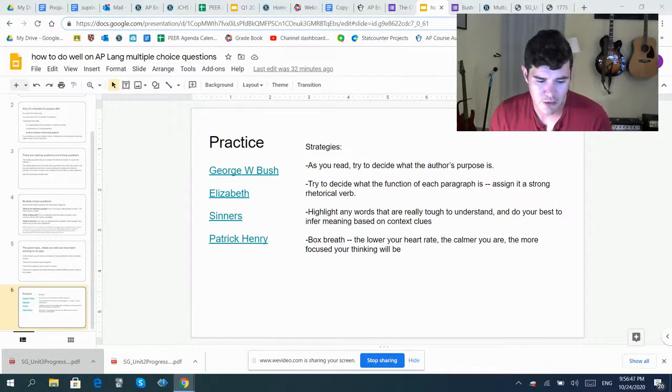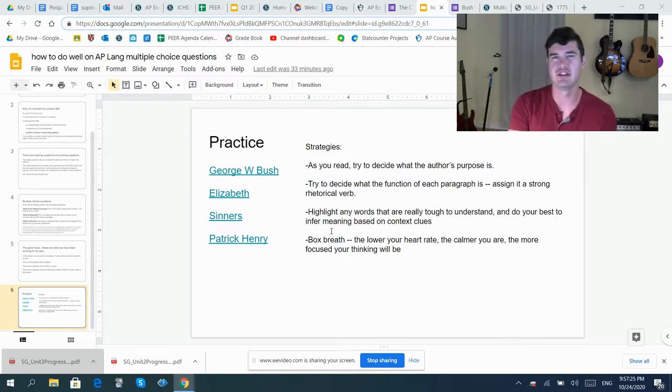All right, before I go over Patrick Henry, one thing I should have done is go over these strategies. So I've alluded to it, but as you read the passage, try to decide what the author's purpose is overall, what they're trying to accomplish, because they'll give you a sentence of context before it starts. It'll be like, this was a speech given in 1980 at a commencement address, or you get the idea. Not a lot, though, not like the blurb of rhetorical analysis. So you've got to be inferring what the purpose is, because they might ask you. They probably will ask you.